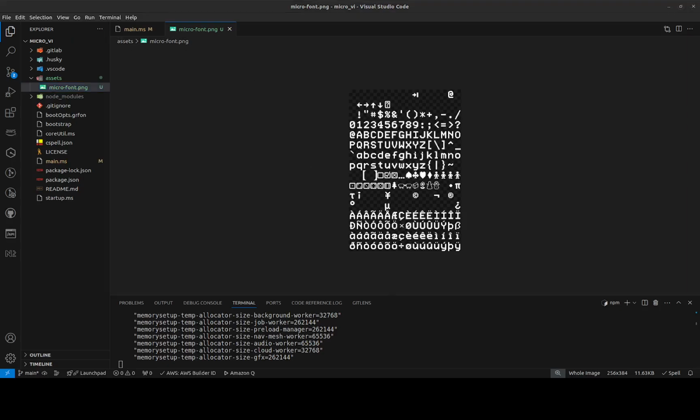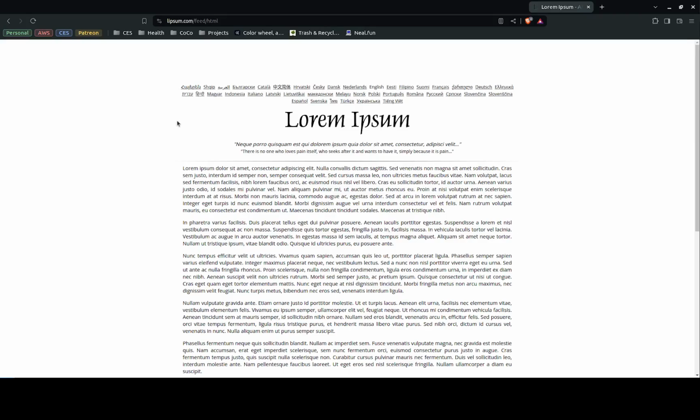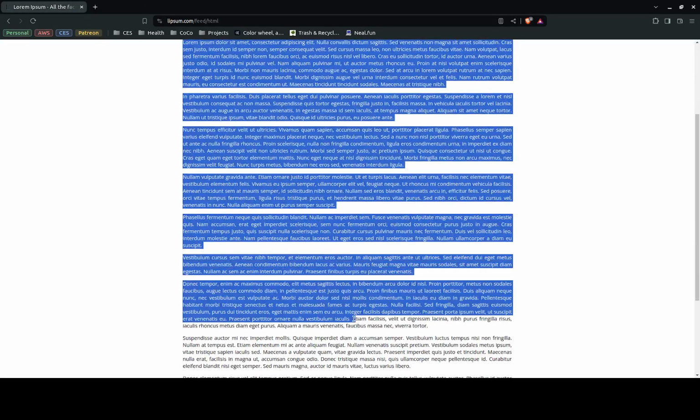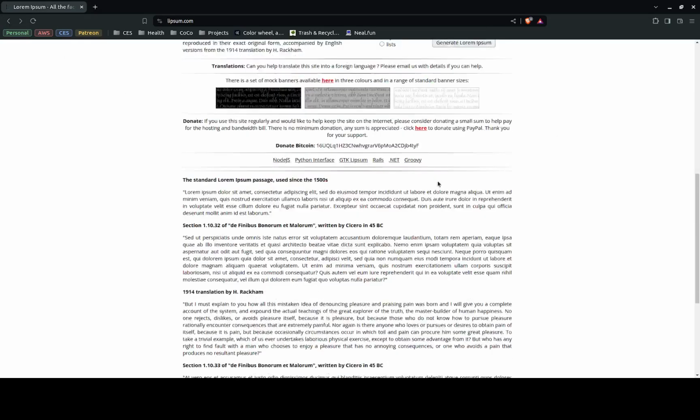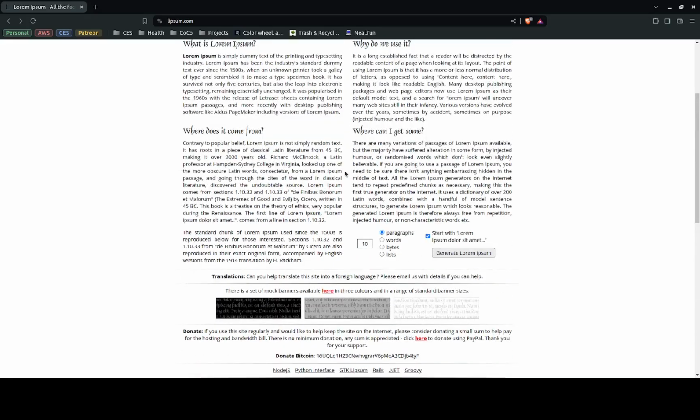And then we need a test file. For today's test file, we're going to visit lipsum.com. You can use this website to generate as much random text as you want.